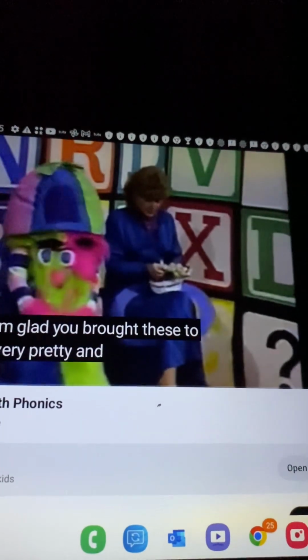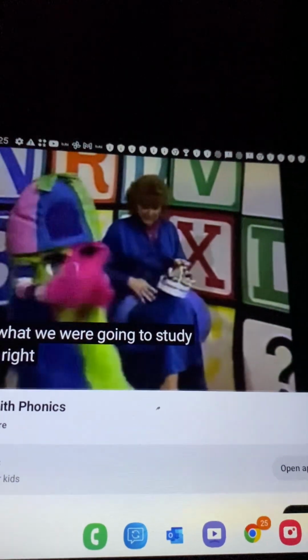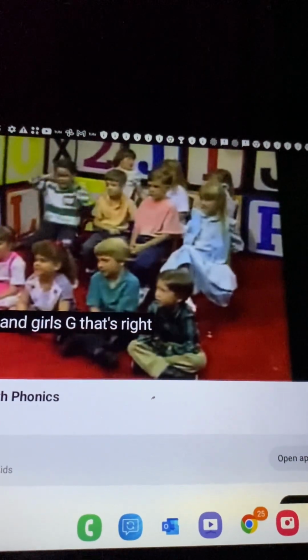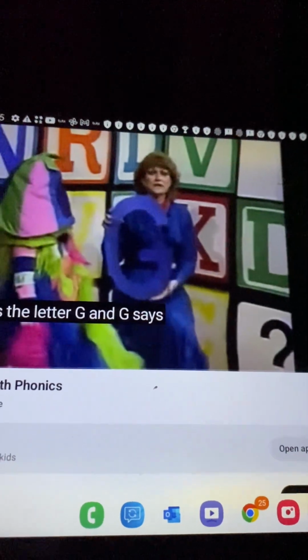They're very pretty. And also, I know you knew what we were going to study today, right? Right, because we're going to study this letter right here. What letter is this, boys and girls? G. That's right. I'm going to set her grapes right down there. This is the letter G, and G says G.